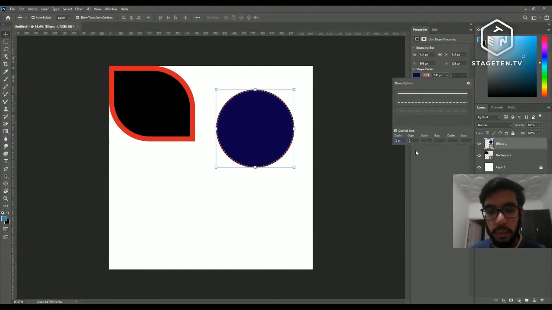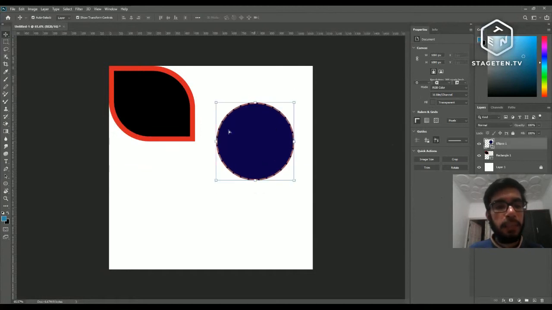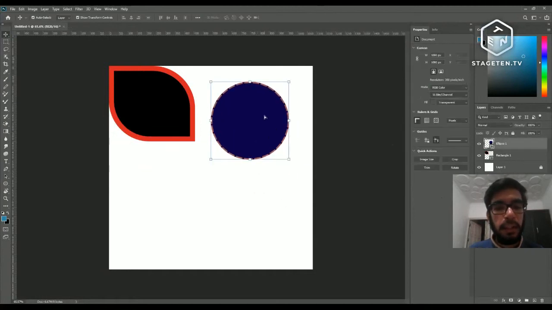So if I just choose 3 dash and a gap of 5, you see the gap is increasing and the gap is decreasing. It's a problem with my numlock. So you can change the size of the dash from that. That is the basic part, right?